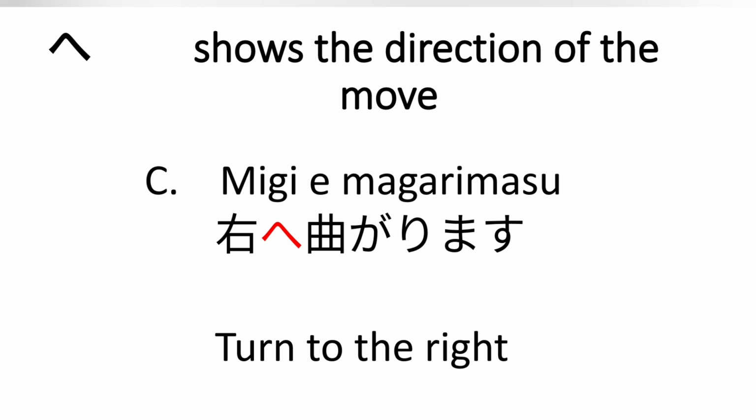So migi, to the right, will be indicated with a particle because it shows the direction of the move. Okay? It says that you need to turn to the right. Or if it's left, it's hidari. Turn to the right. Turn to the left. So, hidari e magarimasu. So, please remember this verb as an addition to those three that we have. So, magarimasu indicates movement as well. Okay? So, now you know when to use a particle: if there is a place and there are the verbs ikimasu, kimasu, kairimasu, and this one, magarimasu, you need to use the particle e. Okay. Now you know the secret of the e particle.